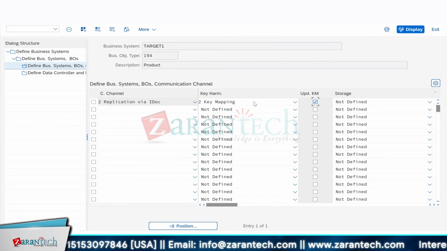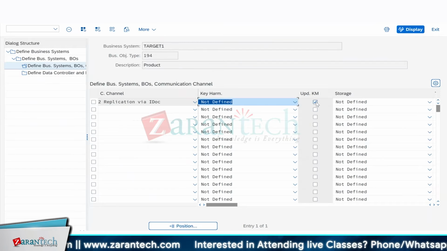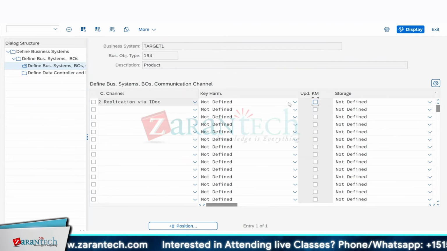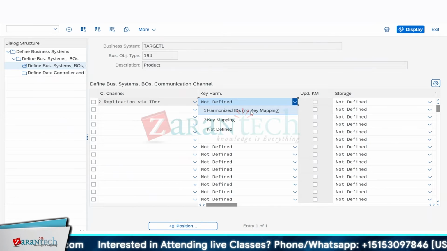Now you can see here, if you don't select this checkbox, update KM, even when ALE AUD comes, it won't update your key mapping table. So that's why both will go together. Now if you are not using key mapping functionality, you can specify it as not defined. There is one more option, harmonized IDs.